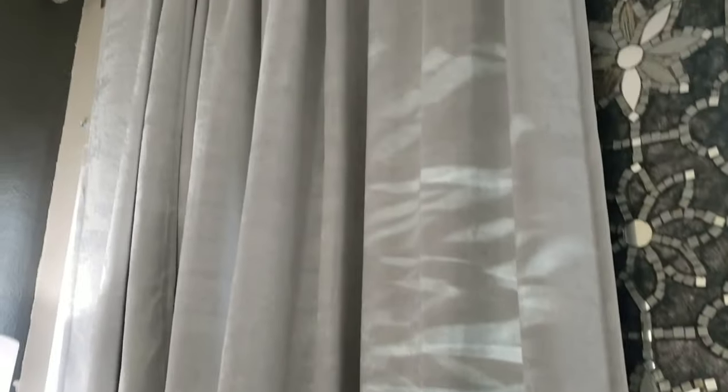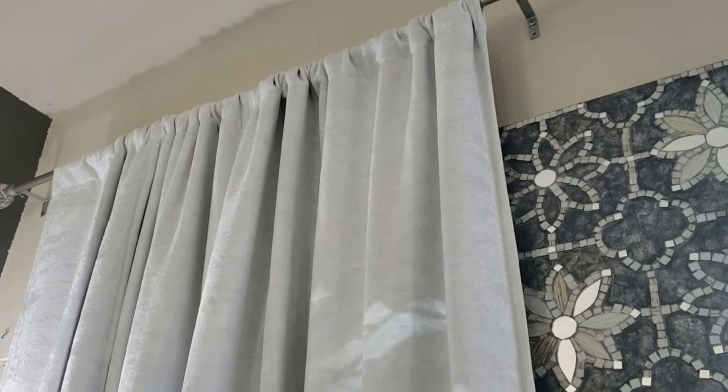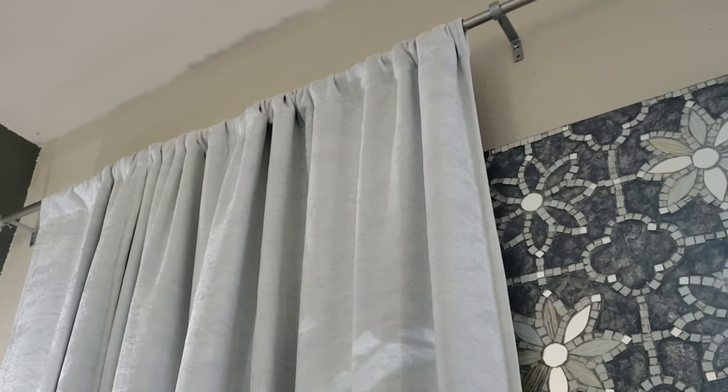These panels are really, really pretty. You really can't tell due to the lighting in this room, but they are so pretty. The only problem is they're not going all the way down to my floor as I would like. So I'm going to see if my husband will take the rod down a few inches because I really like these drapes.